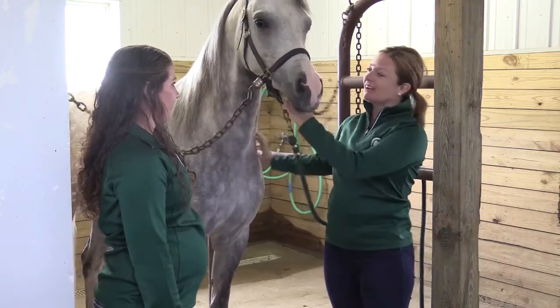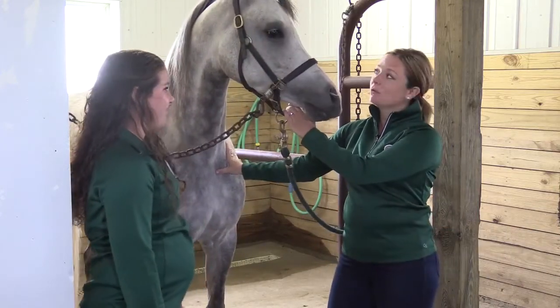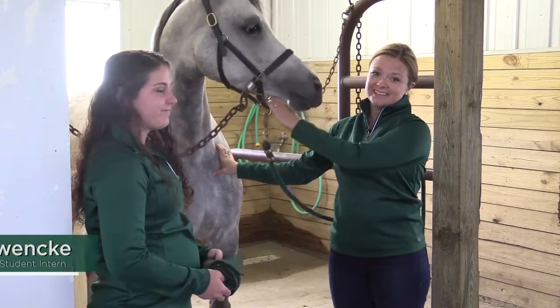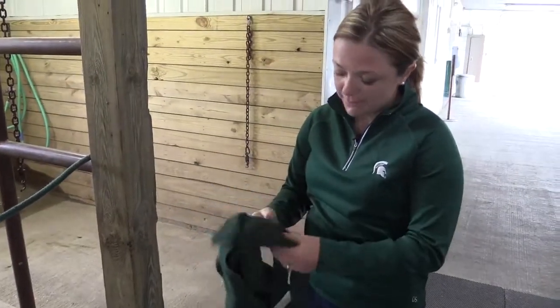We're here with our young gelding, MSU Striking Command. We're going to use him, and Alicia is going to demonstrate wrapping a horse's front leg. So here's a polo wrap that's been unwrapped.